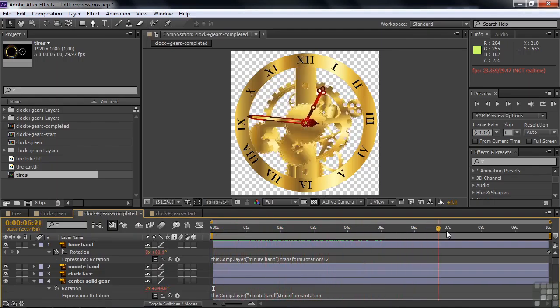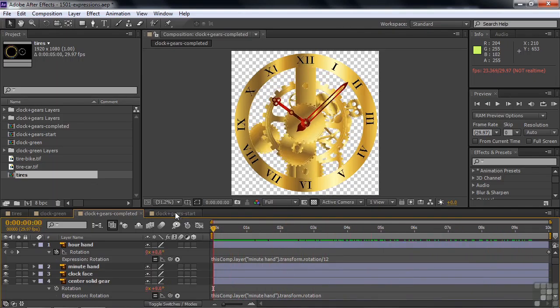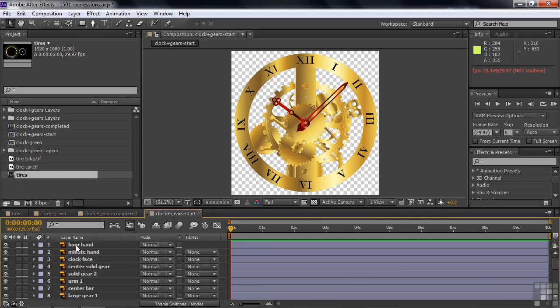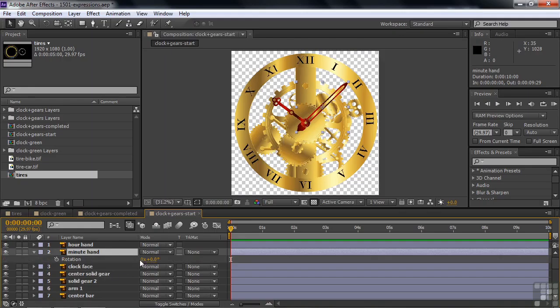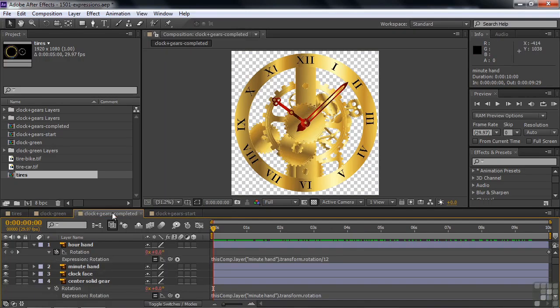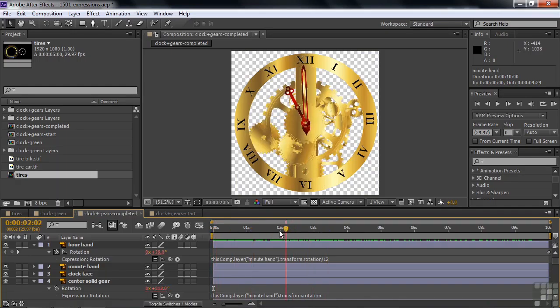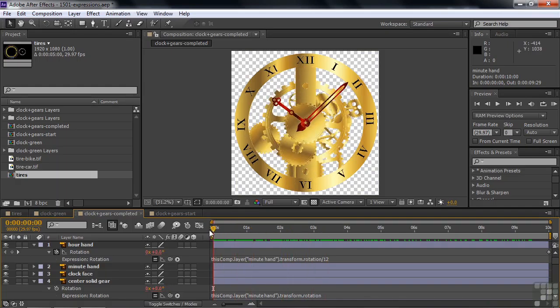And what you can do, if you care to, if you want to just try this out, is to do this same kind of thing with this guy over here. Do notice that when you look at the hour hand, for example, the anchor point's not in the middle, so you need to drag it down there to the center. Same thing for the minute hand. It's off there. You need to bring it back down. Otherwise, rotation on that will look a little odd. It'll look like that, which is not what you want to see, right? All the gears here should have their anchor points set up properly, but those two guys don't. In any event, if you want to do this, just take a look at this, see how I did it, and then give that other guy a try. So that is how you use the pick whip tool to set up some basic expressions.